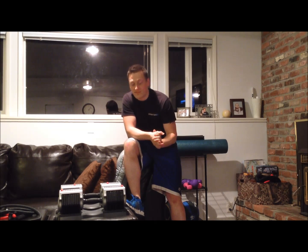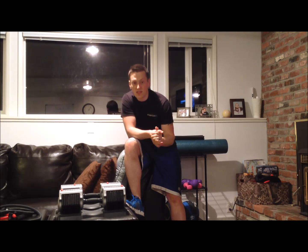If you can't swing that, spend $30, get a set of resistance bands. You might need to get a few different bands for different levels of resistance, but it's definitely going to be less expensive than free weights. Both will get you good results, but if you want the best results, I highly recommend you go with dumbbells. So hopefully that answered your question on whether or not you should use dumbbells or resistance bands in P90X or in the gym or just at home, whatever you're doing.